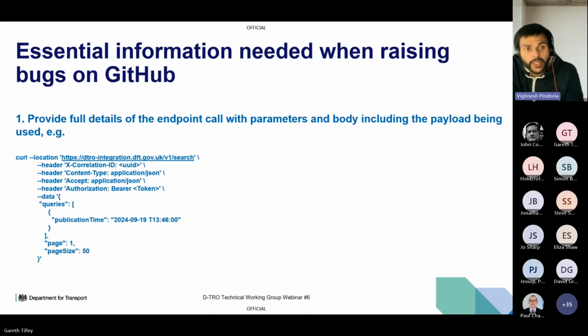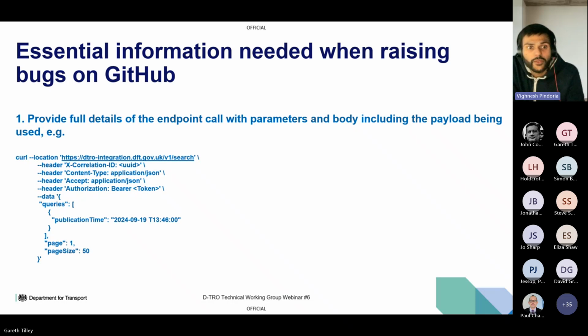Appreciate some of you may have seen these slides already about providing relevant information when raising bugs. I just wanted to bring it up again here, but I also want to highlight that thanks to John Cooper, you don't have to remember all of these points by heart. When you go to GitHub and select issues and report a bug, there is a default template there that has all the information on this slide, and the next slide, to remind you what information we require in order to identify the issue in our system and to try to understand how to resolve it.